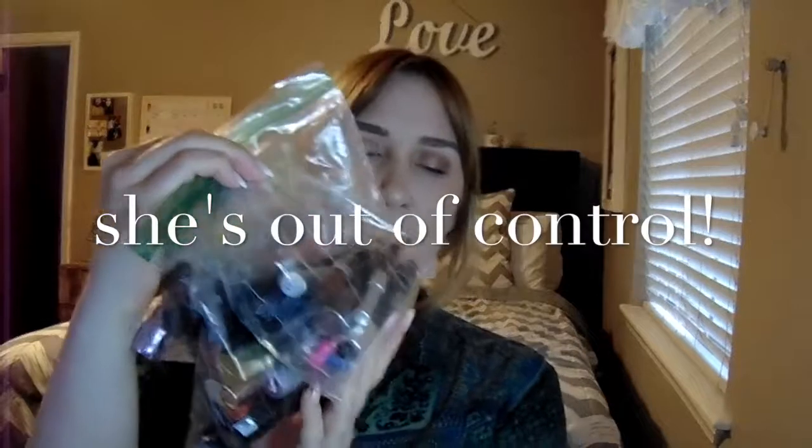Anybody else have this many lipsticks? I keep them in Ziploc bags in this storage tower I have down here to my left, your guys' right. I don't know what color I'm going to use. All of these are drugstore. I really don't buy expensive lipsticks, so I'm just gonna look through my bag and see. Okay, I picked a lip color.